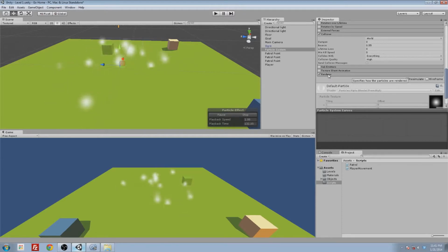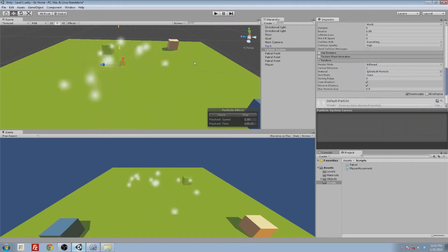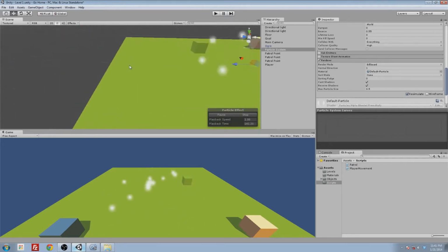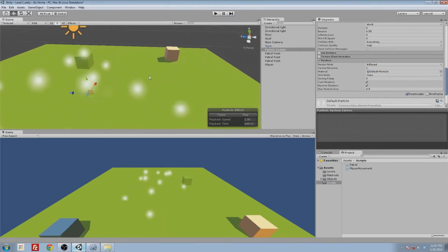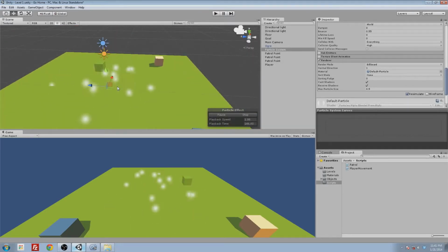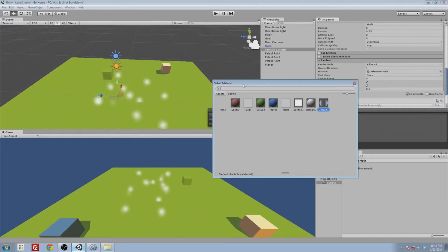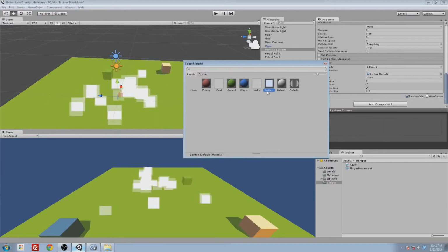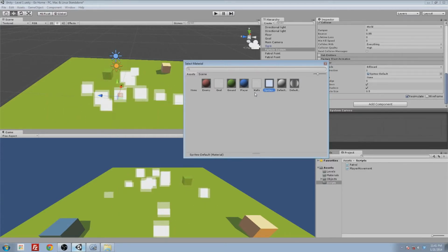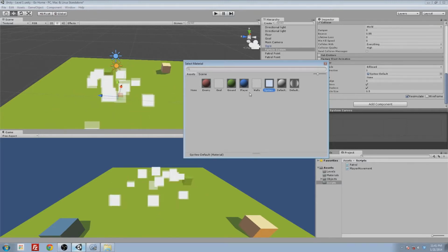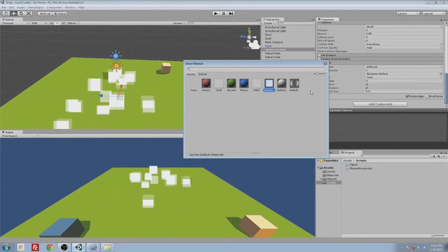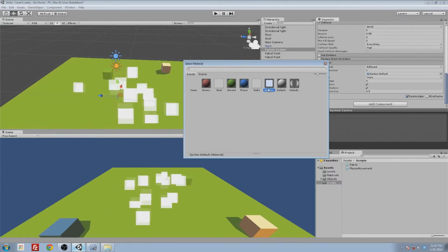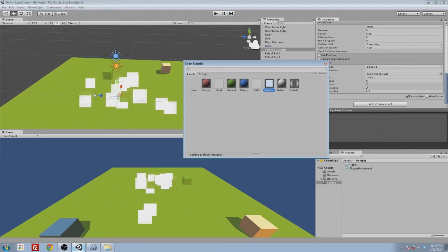Now the renderer is kind of important for us because these little orbs are pretty stupid looking. So we want to set up a texture that isn't quite so stupid. Luckily for us, it comes with a default texture that I like. The default sprites material is quite nice. I believe this may be only accessible in 4.3, as that is when sprites are a thing. So make sure you have that version. It may not be true, so don't hold me to that, but that would make sense. Notice it's quite ugly though, but we'll work on that.